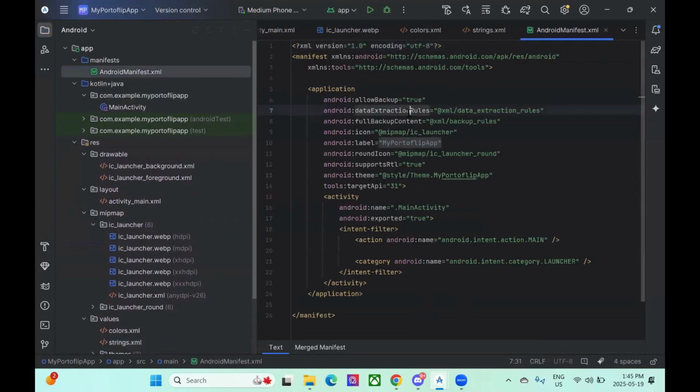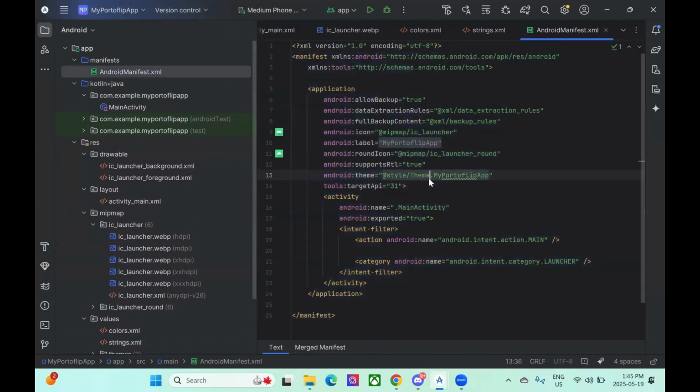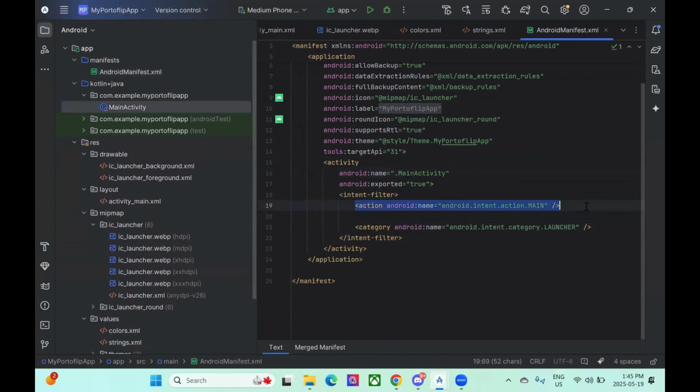manifest file. So here are some of the rules that you've got for your app. As you can see that over here, you've got the main activity file. So this points to this Kotlin file, and this lets it know that this is the main, and this is the first thing that would launch once you open up your app.